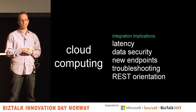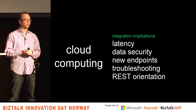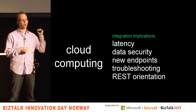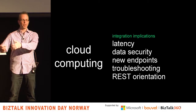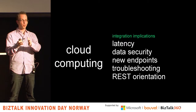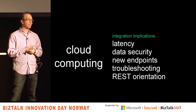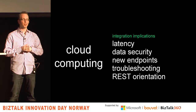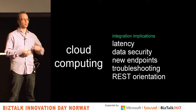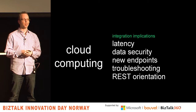Troubleshooting is already not easy with distributed systems where your flow is skipping between different applications, endpoints, and locations. It gets even harder in cloud where you can't ask your provider for debug logs or look at their event log. You've got to figure out how to instrument your application so when it leaves your integration bus and goes somewhere else, you can still troubleshoot. And SOAP is dying a slow death — any modern web development is happening with REST-based services, and some SaaS applications don't even offer SOAP.